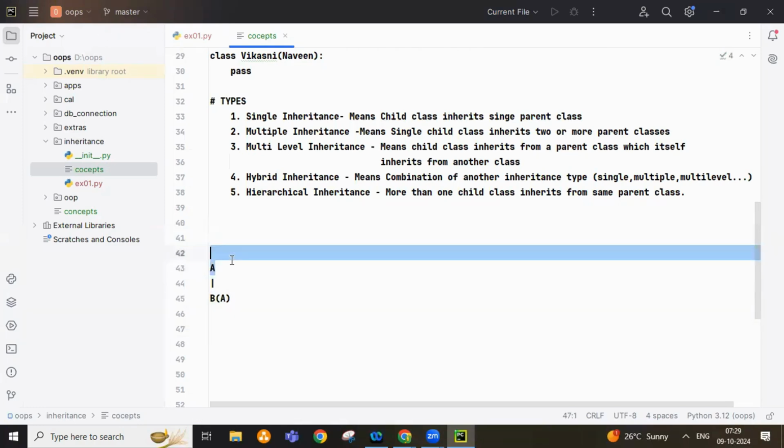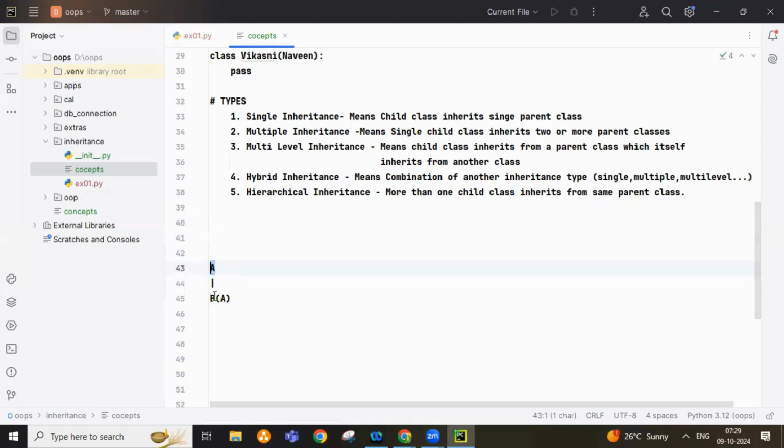A is the parent and B is the child. You got it? What is single inheritance? Single inheritance means a child class inherits a single parent class. Here A is a parent and B is a child. Does this make sense in one go, right?